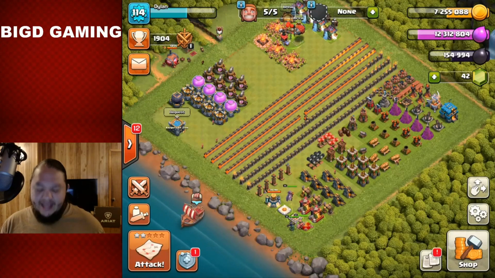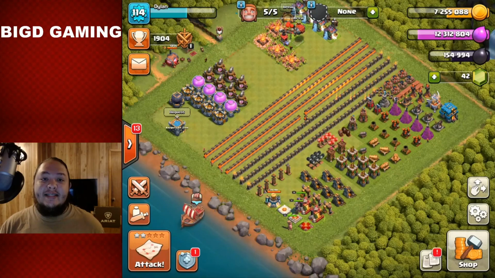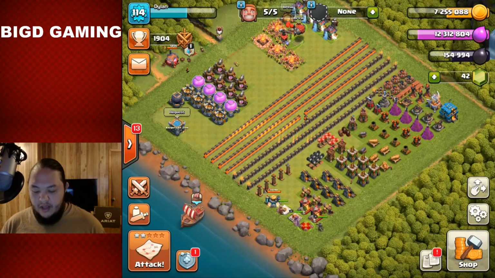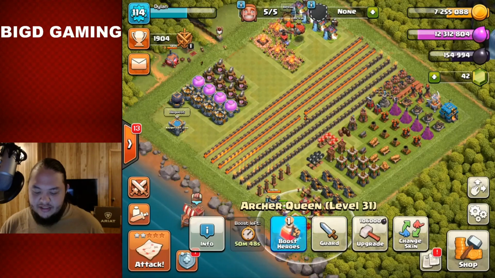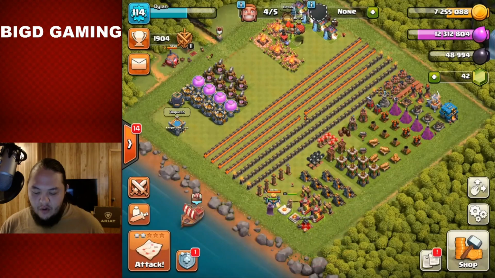But the king is going to be a little bit neglected right now. I think he is important, but as a rushed account, I don't think he is as important to fix as the queen and Grand Warden, especially because a Grand Warden is so important at Town Hall 12. So, let's go ahead and upgrade the queen. 106,000 Dark Elixir, and that's a 5.5 day upgrade, and we will end her boost. There we go, going to level 32.